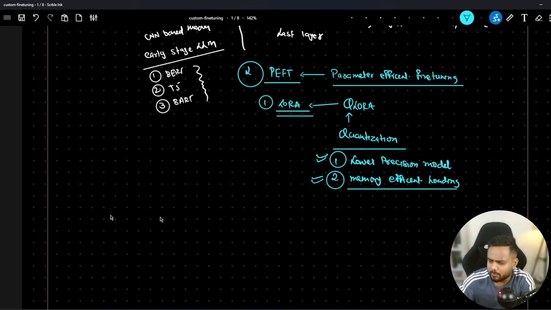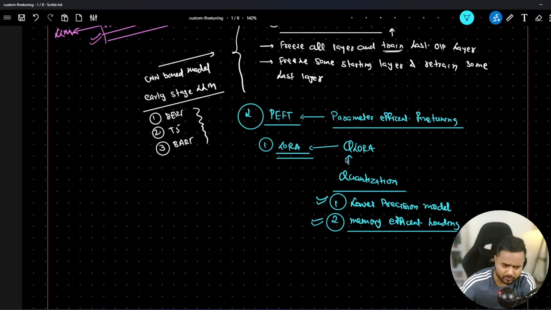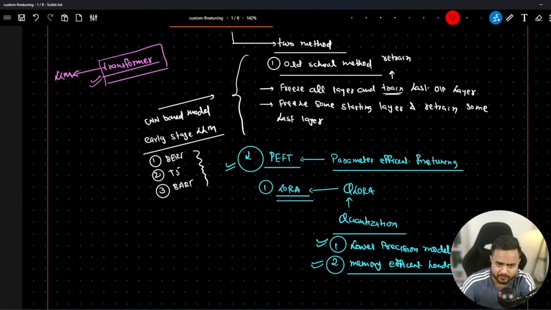Now, this PEFT, parameter efficient fine tuning, might work with a single GPU and smaller VRAM.